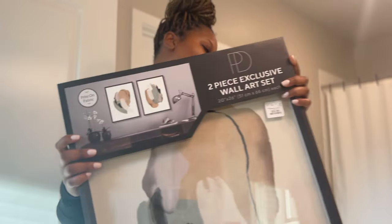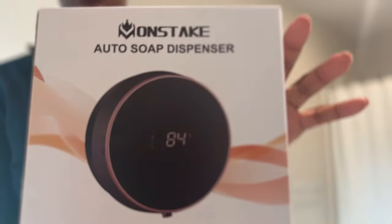Oh, then what I want to show y'all was, look at me all over the place. I bought this a long time ago before we even moved in here. I bought this because my mama, she be on Temu like crazy, and she be buying a lot of stuff for her condo. But it was these dispensers. Now, I didn't get mine off of Temu. I did get mine off of Amazon. I originally put in my cart for two, but my fiance only checked out one somehow.